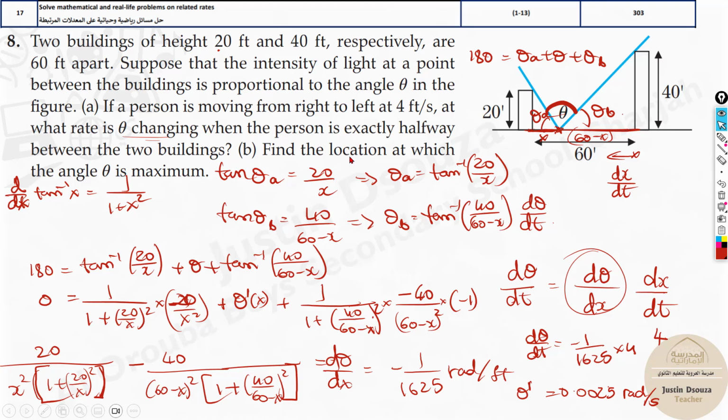Now here, find the location at which the angle theta is maximum. This is simple. I'll tell you why. Because over here we need to find x where theta is maximum, right? d theta by dx we found, right? Here all you need to do is, after deriving, see, we derived this with respect to x, make it 0. This is the critical number. We need to find the x critical value, right? The same thing, only this step we have done. We derived it, make this derived theta dash equal to 0.